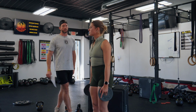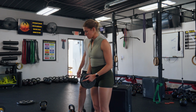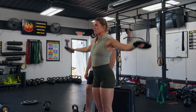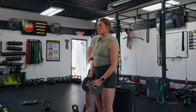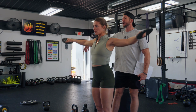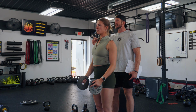So lateral raises, very simple, but let's go ahead and go straighter arms with them this time. I know in the past we've cued a little bit more bent elbow. I think a bent elbow is fine, but we always want to think leading with the elbow. So even the way Matrice is doing this, I'd rather her tilt to the inside just a little bit more and lead with the elbow. And that's going to predispose us to internally rotate at the shoulder and stay in the deltoid.